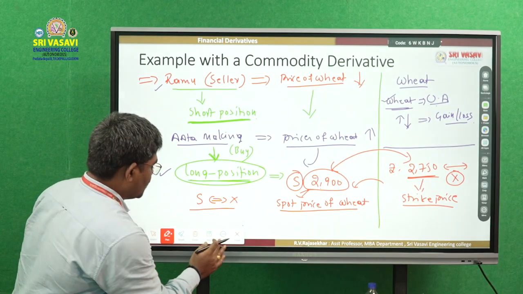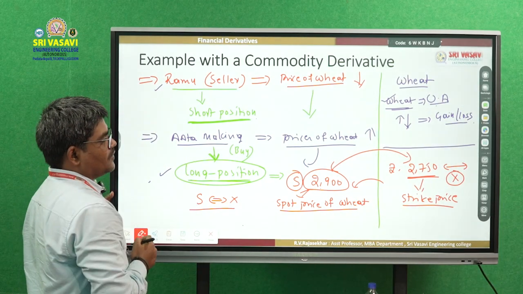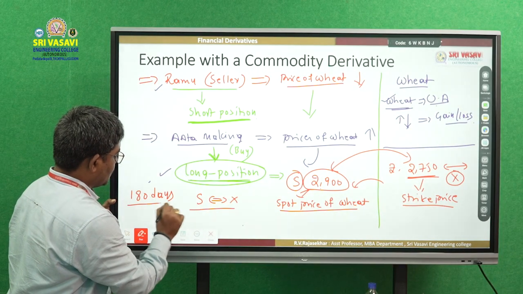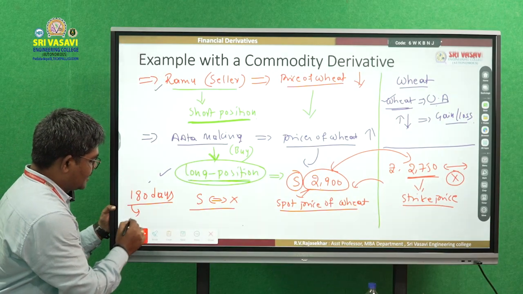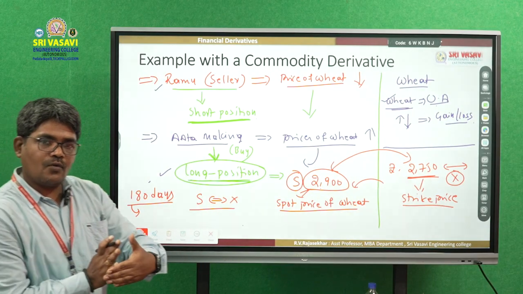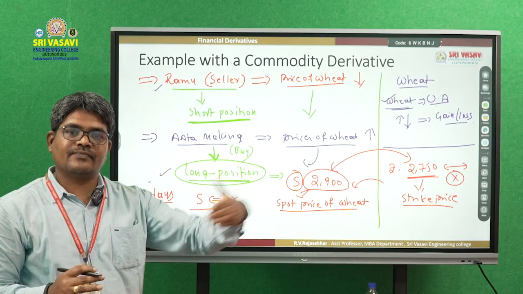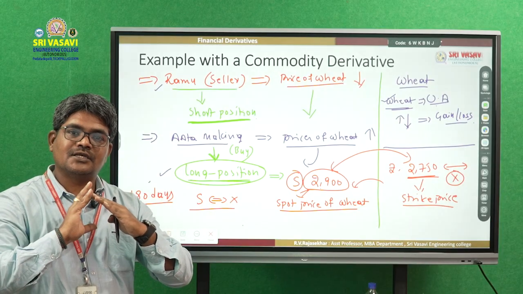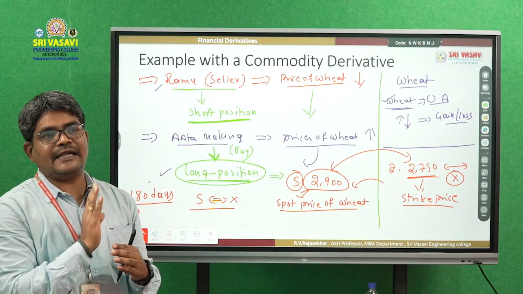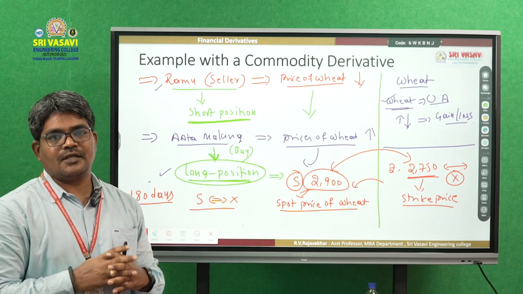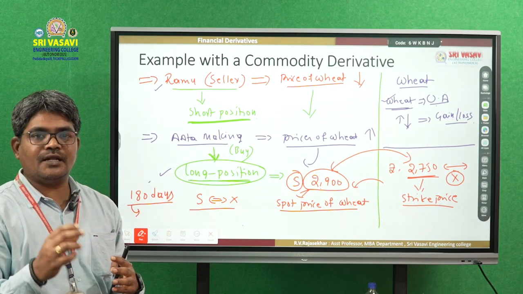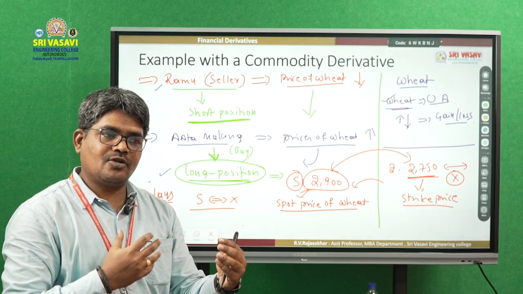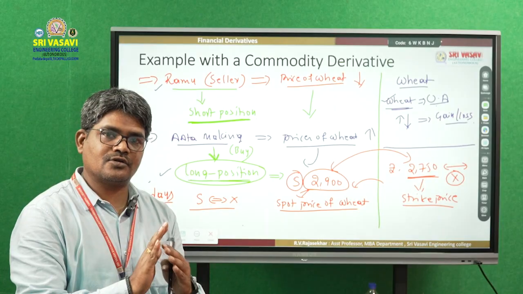Is it okay? Now one more point we need to understand. For how many days do we enter into a contract? We enter into a contract for 180 days. What is this 180th day? The 180th day is the contract expiration date. Up to the 180th day, the contract is going to be live; it is not going to be expired. What happens on the 181st day? The contract is expired. The contract is invalid after 180 days. It means on the 180th day, you need to settle your contract, that is, make all the transactions according to the contract and finish all your obligations.